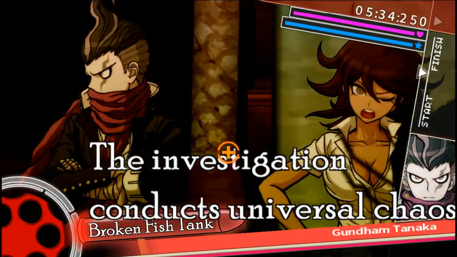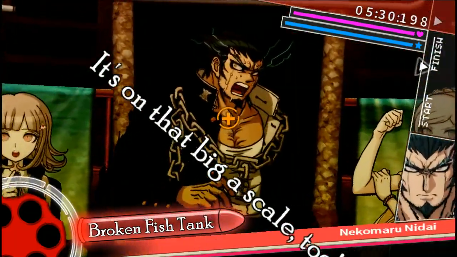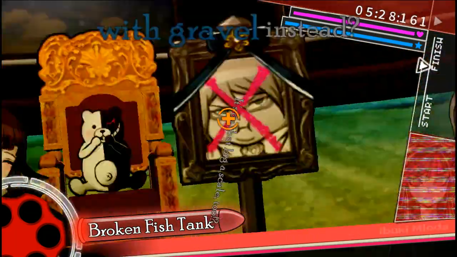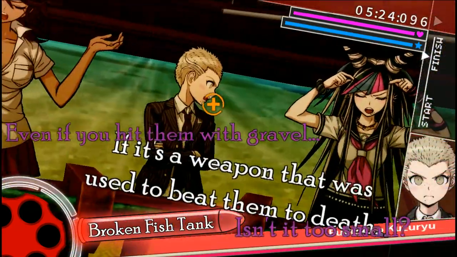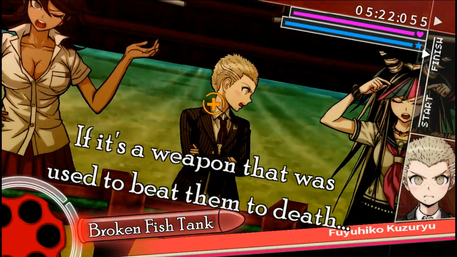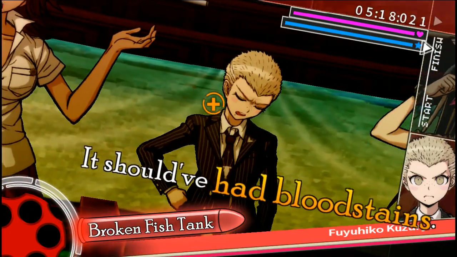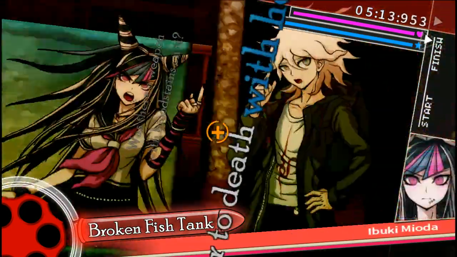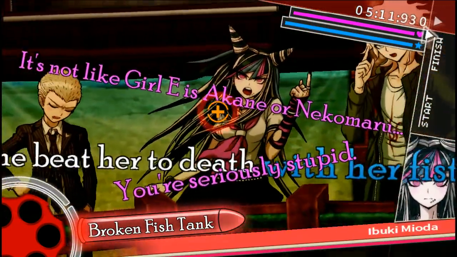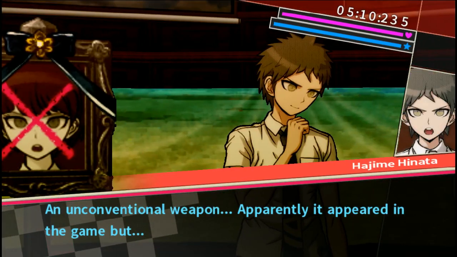The investigation conducts universal chaos. It's on that big a scale, too? How about beating her with gravel instead? If it's a weapon that was used to beat them to death, it should have had bloodstains. Was there a weapon with bloodstains on it? She beat her to death with her fists! You're seriously stupid! A conventional weapon.